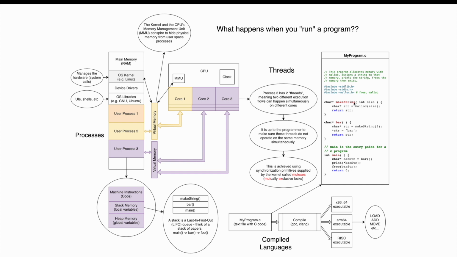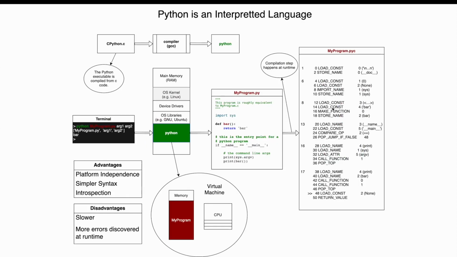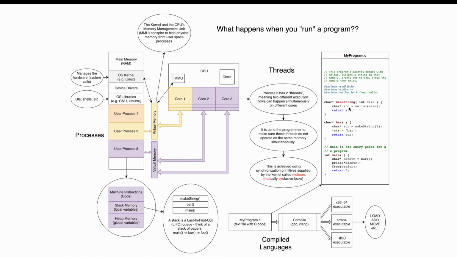Now, anytime in one of these function definitions we create a variable, like right here in make string, where we are creating a character variable string, this variable needs to exist in memory, right? We're going to be operating on it. So this is going to go on the stack because it is scoped to this function. Bar cannot access this particular variable unless we return it to bar. We might declare other variables in here that we aren't returning, in which case the bar function can't actually access that memory. That also means we're not going to need that memory after make string returns and is no longer executing. So this naturally is a stack data structure.